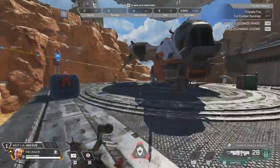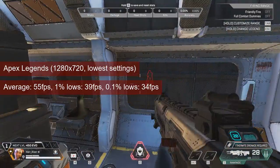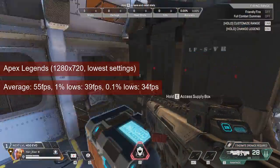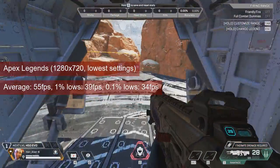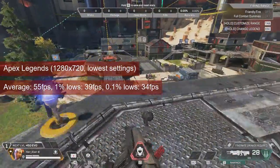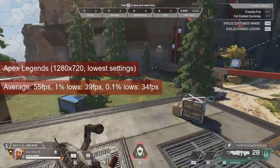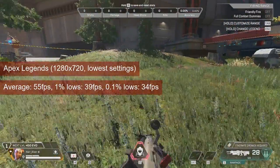Just like the previous game, Apex Legends runs a tad slower on the R7 250. At 720 resolution and low settings, the card failed to average at least 60fps, and the 1% lows didn't make it above 40. This is again 8% less than the HD7750. But at these framerates, this is an academic-only remark, and I'd skip this title.